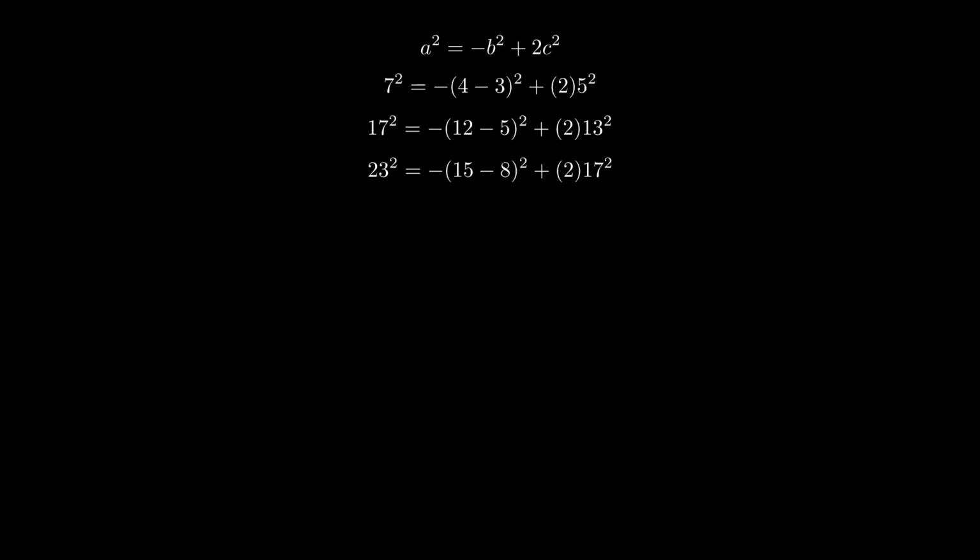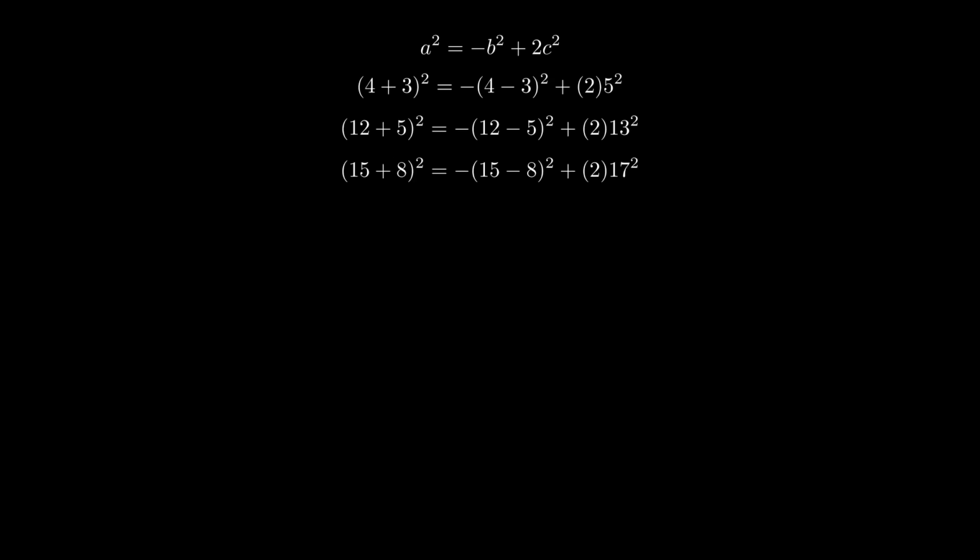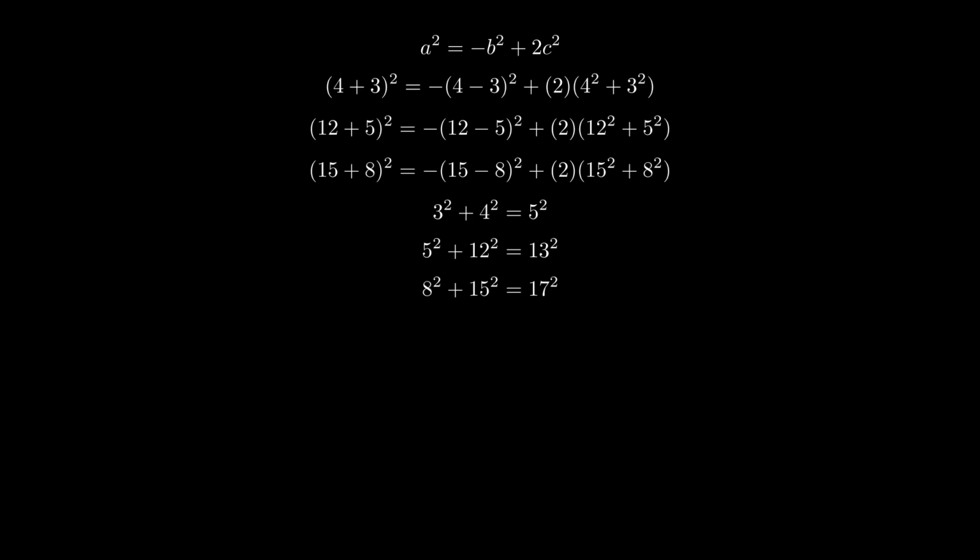If this doesn't look obvious yet, maybe it will when I change the left value into a different form. The values hidden inside A, B, and C here are all just Pythagorean triples. In this case, A is just the sum of the two legs of a Pythagorean triple, B is the difference of the two legs, and C squared is the hypotenuse squared. And remember that A and B are interchangeable, so A could actually be the difference of the two legs, and B could be the sum of the two legs. This gives us, as far as I'm aware, the true full set of solutions for this equation.